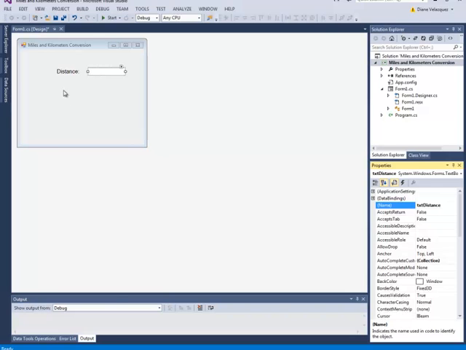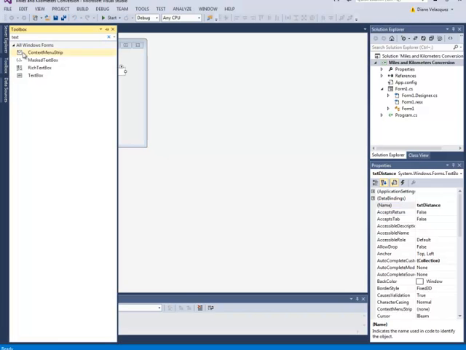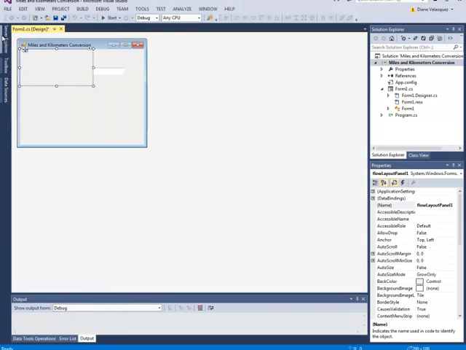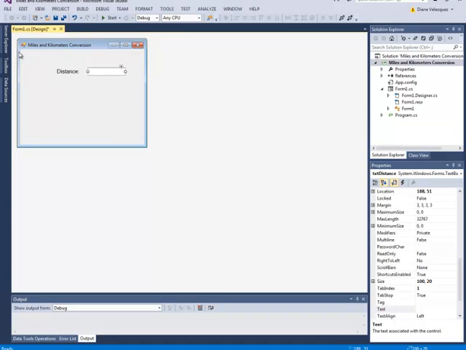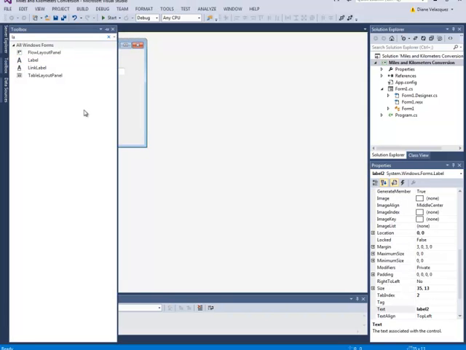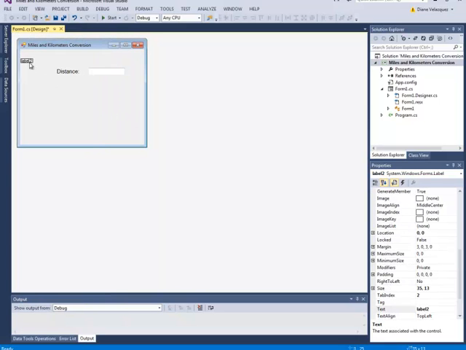I'm going to add another label. Since I'm going to be using a list box, and a list box doesn't have a place for a title, I'm going to use a label to title my list box.